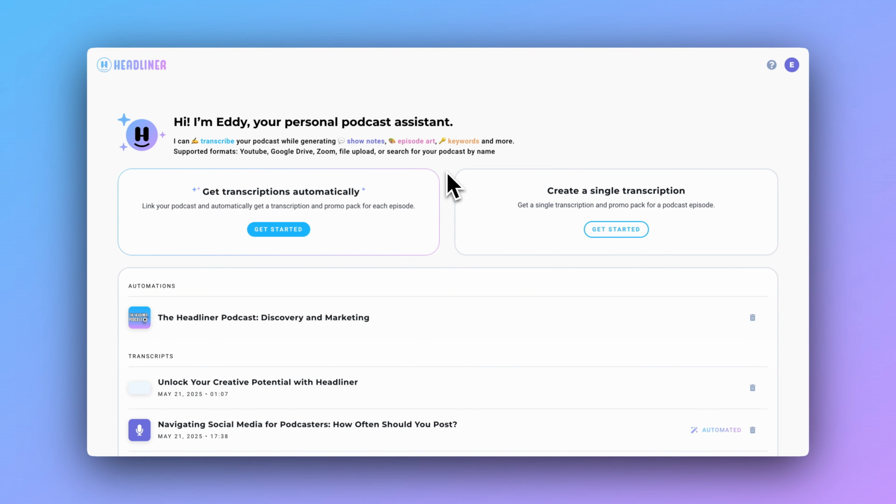At this point, you should be seeing a screen that looks an awful lot like this one, and this is what we call the Eddy dashboard. So Eddy, like I said, is a transcript-based editor that handles both audio and video really well. But what's super cool about Eddy is you get all of these lovely, what we call context-aware marketing assets. These assets are going to be found via the promo pack, and we'll get into how to use and find the promo pack here in a second.